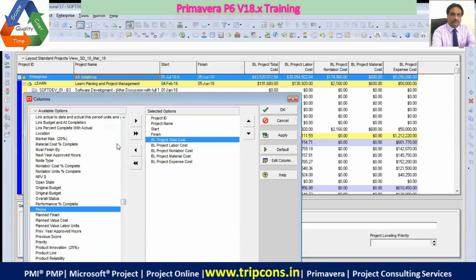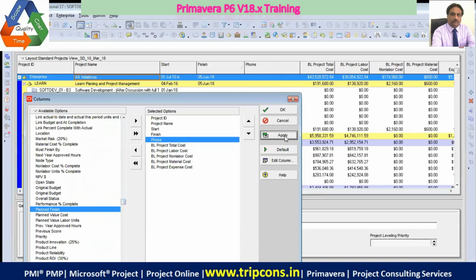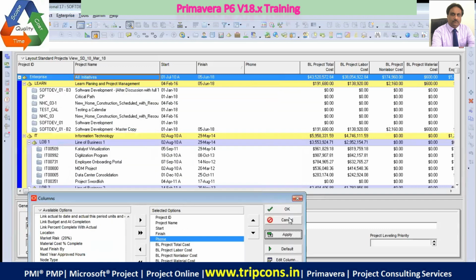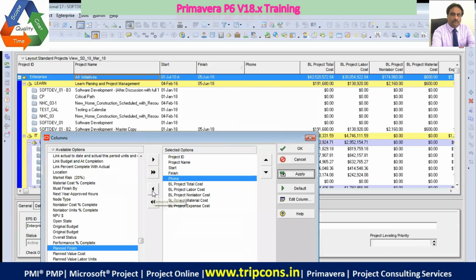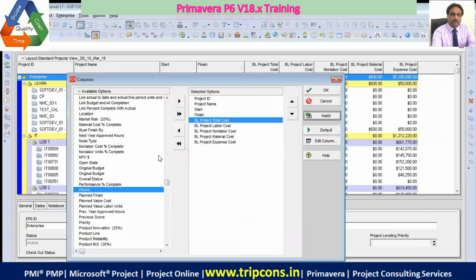Steve Jobs said live curious. So just push the phone column here and see what it shows. Click on apply. So what does it show? It shows nothing at all. So it might be the phone number of the project owner. If you don't see anything here, it means that no data has been entered. So just remove this, apply. You want to experiment with another column?